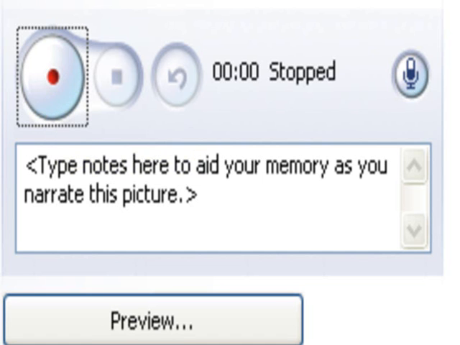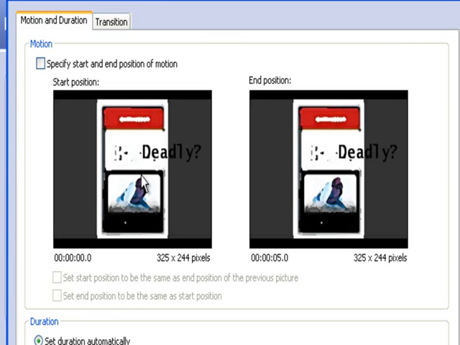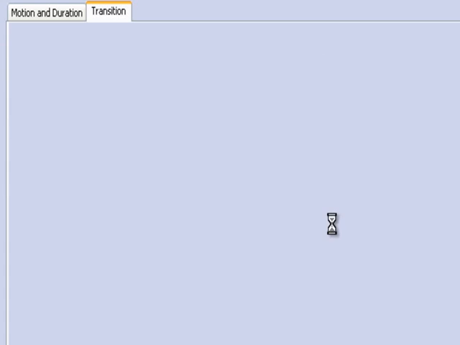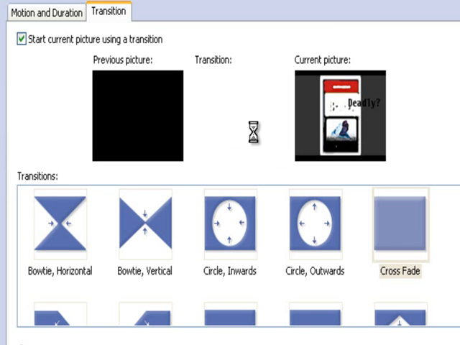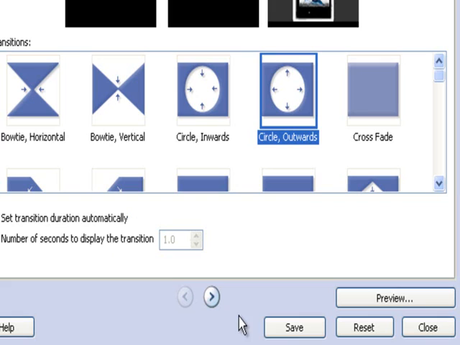But the really fun thing is we're going to customize the motion with our transitions. The students are going to be a little comfortable with the transitions, probably from some PowerPoint experience, but I would like to see a different transition with each picture, or at least a variety of them. They could pick on the circle. So now I'm basically telling them the film's going to open up with a black screen, and then it's going to circle out to reveal my next picture. If I like that, I can hit save, and then I can hit my arrow going to the next picture.